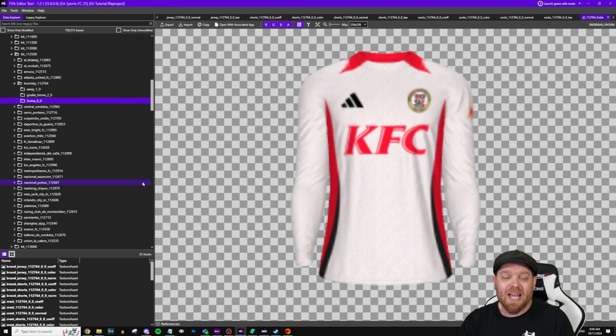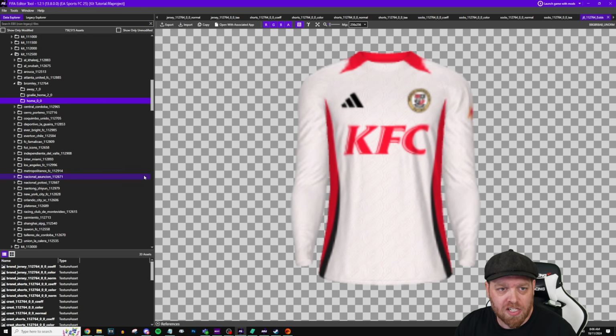All right, let's talk about adding a third kit. A lot of the League 2 teams and the likes won't have a third kit, but maybe you do need an alternate kit. This will only work for one team in your save. You can't go ahead and create third kits for multiple teams with this particular method. It's a little bit of a glitch style, but it's how I use it and how I make my third kits.